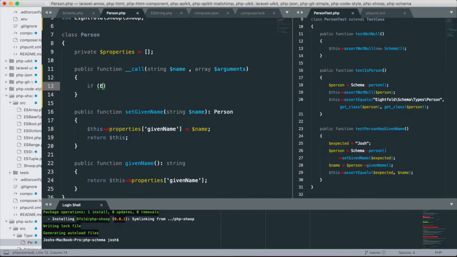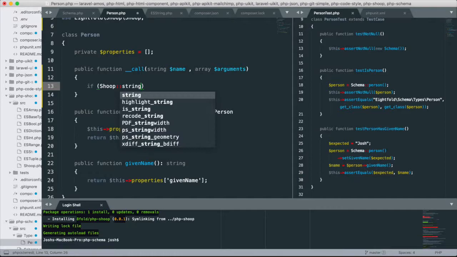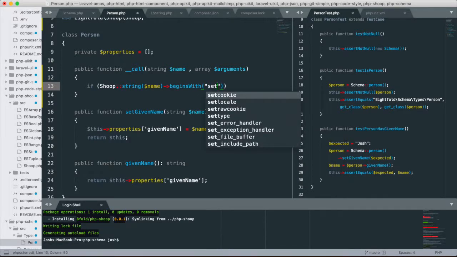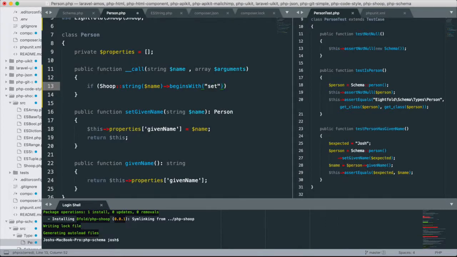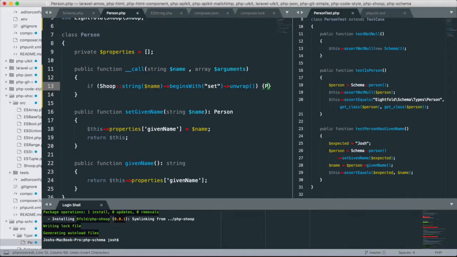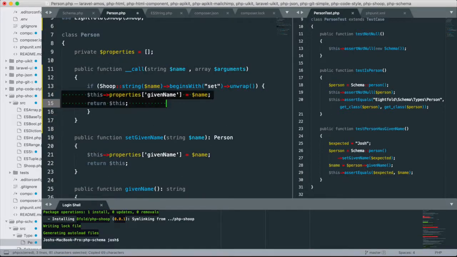So if we say if Shoop string name begins with set, unwrap, then what we want to do is set the key inside of the array, and it's going to be name.